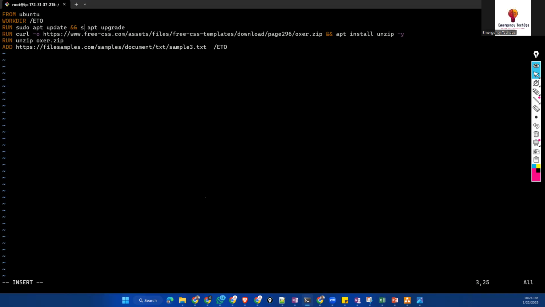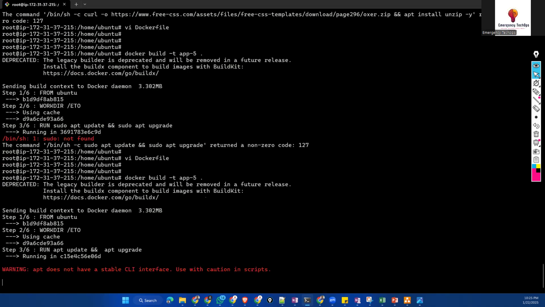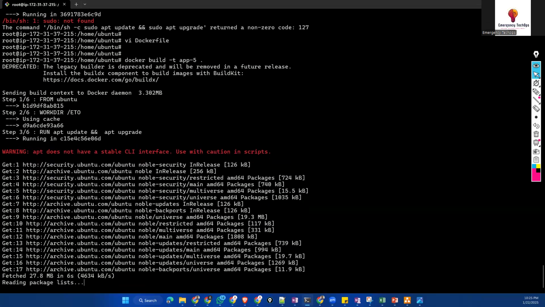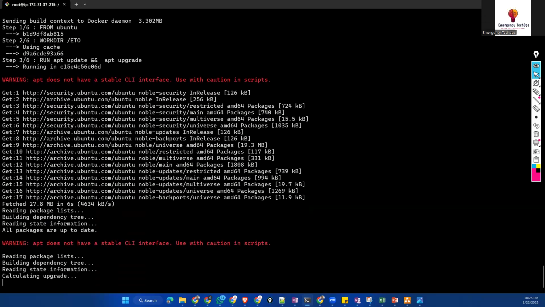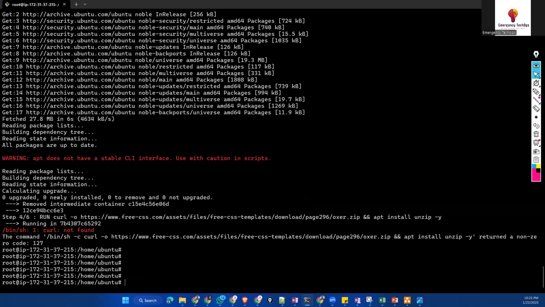You will not be a super user in the container. Curl is not found. Apt unzip install none.